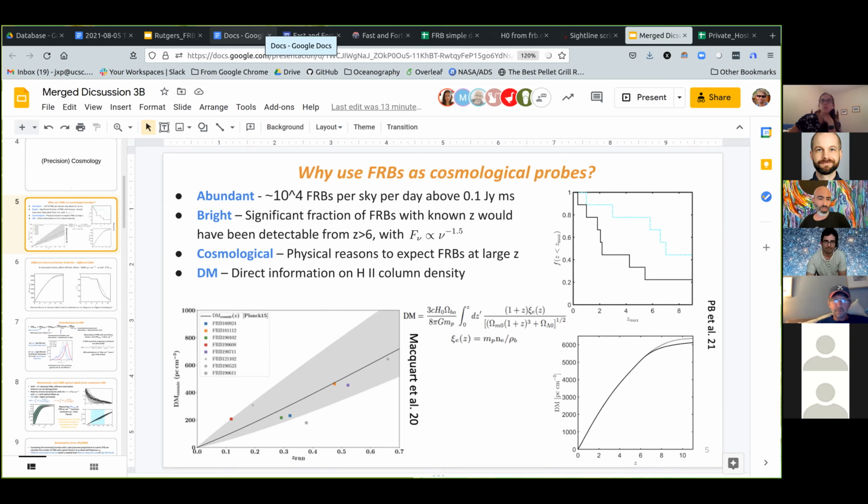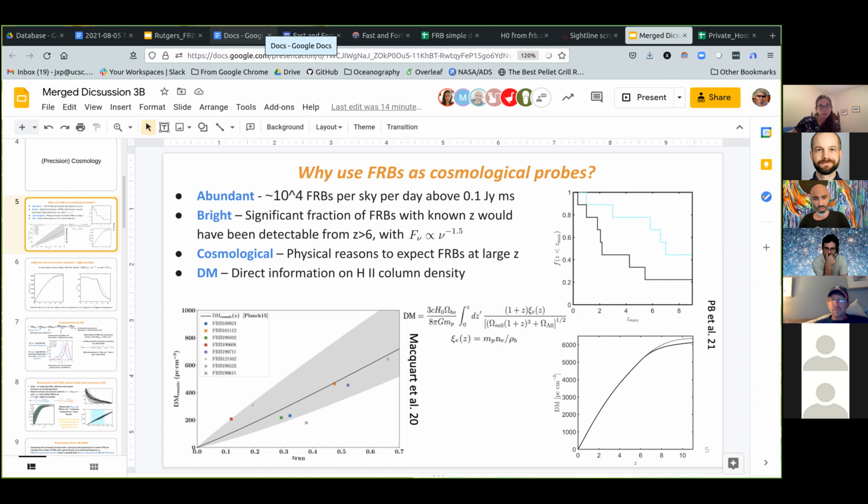And finally, the big advantage that FRBs have compared to other transients is that they provide us with the dispersion measure estimate. This is something that we don't have from sources that are seen in higher energies. And it's extremely useful because, as we know, once we remove the contributions from the host and from the Milky Way, et cetera, the excess, which has to do with propagation through the IGM, correlates very nicely with redshift. And that is essentially a proxy for the distance. So all these things are telling us that FRBs, at least on face value, should be quite useful here.